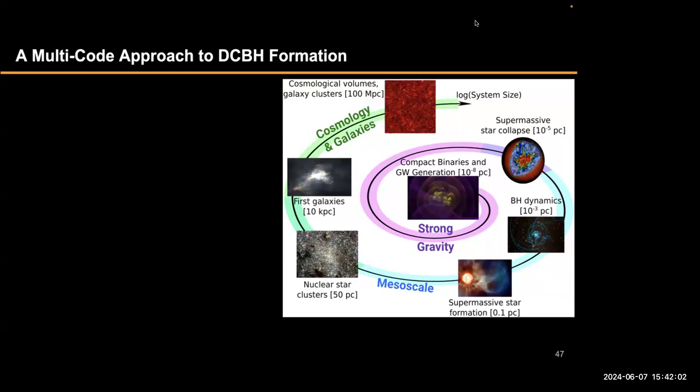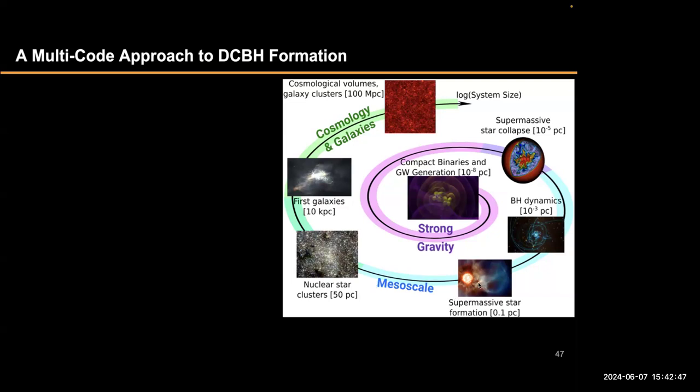The idea is that I'm going to talk about this in the reverse direction of the arrow. The arrow here is in the increasing length scale, but I'm going to go in the reverse order because that way I end up in the area that I will be working the most on. Our idea is to start at the large, cosmological scales, where you just have massive gas clouds that eventually accumulate density in particular regions and give origin to supermassive stars that can collapse directly to a black hole.